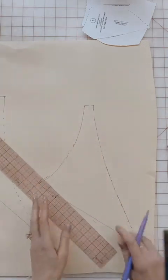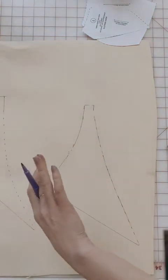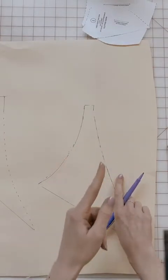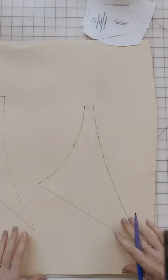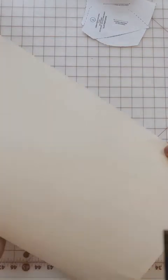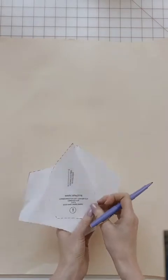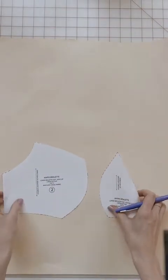Okay, so I've shown you how to either change the angle of the strap point or to shift the strap point over. So let's go to the next pattern alteration, which is shifting the vertical seam. So this is going to use a method called slashing and opening or slashing and closing. And this is super easy.